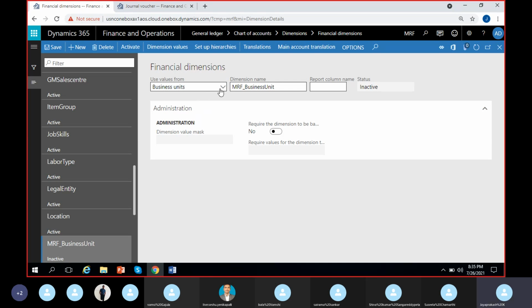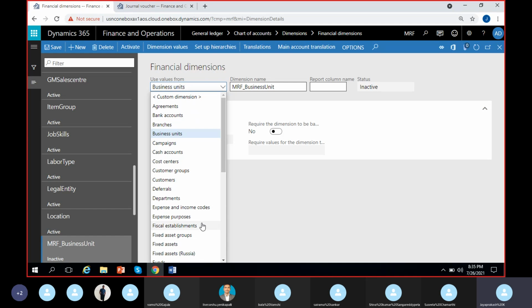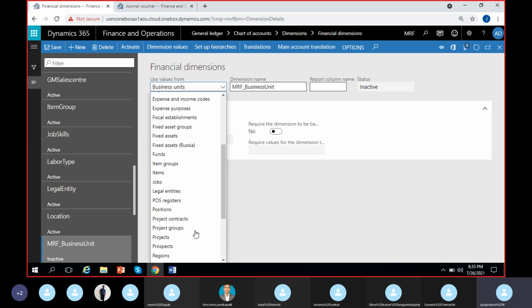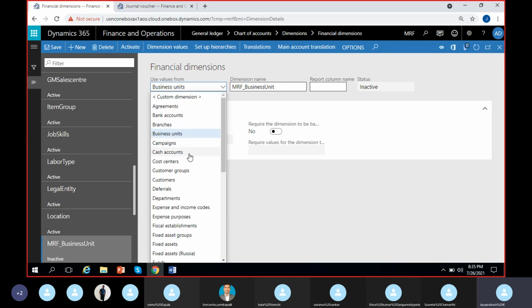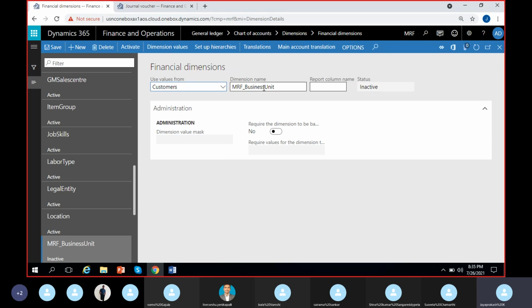But I can also copy the values from already existing dimensions like this. So what happens is all these are the entity backed dimensions. Suppose I select customers here, you see these customers, and I'll just change this name to MRF customers. Okay. I'll save this.